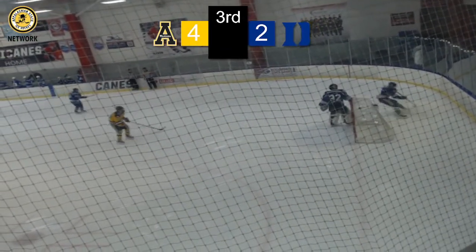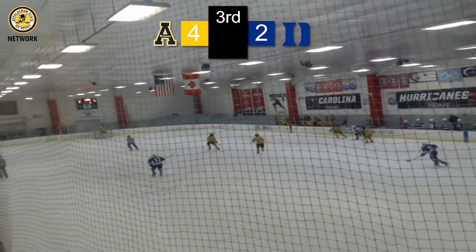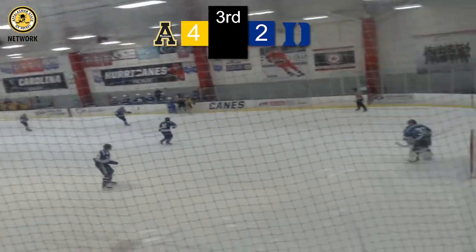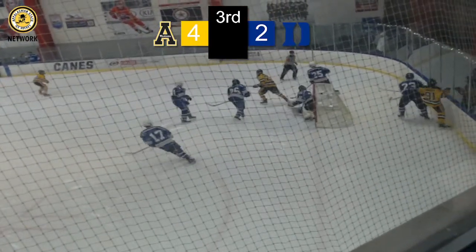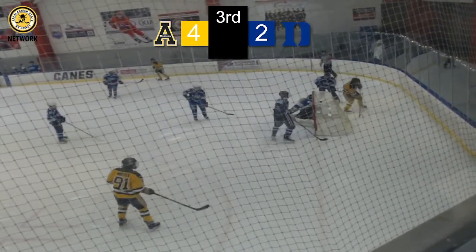No icing. Got waved off. 23 fires this around. Cut off by Brady on the centering pass attempt here and neutralized. Brady walks through. He'll get to the front. Backhand shot. Moffitt there on the rebound. He'll play it around to Casper. Casper, sharp angle. That gets behind the cage.